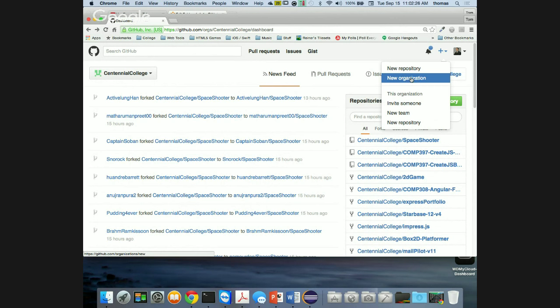If you have a larger project that you're sharing with a team, for example, we do Project 1, and you want to work with one other person, you can create an organization called Project 1. It's underneath your GitHub, linked to you. And then you can invite team members so that you can collaborate together and add different pieces of code together. But for me, all I want to do is create this new repository.